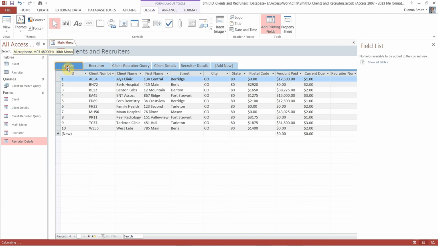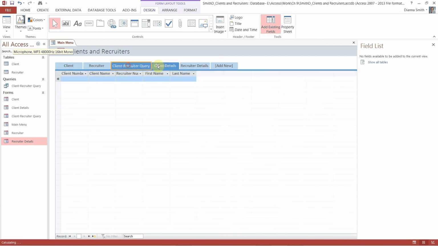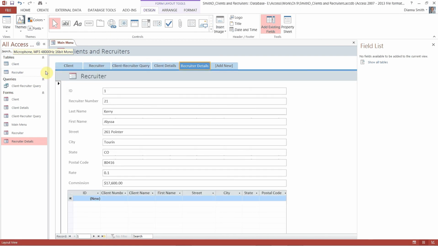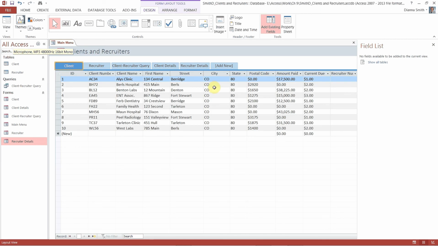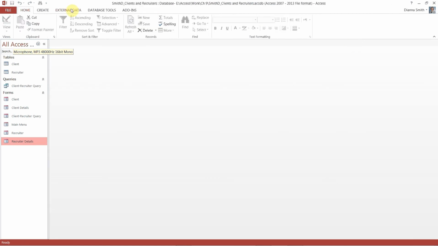Cool. So now all you have to do is click on each one individually, and it works great. Okay. And then you want to save and close the form.